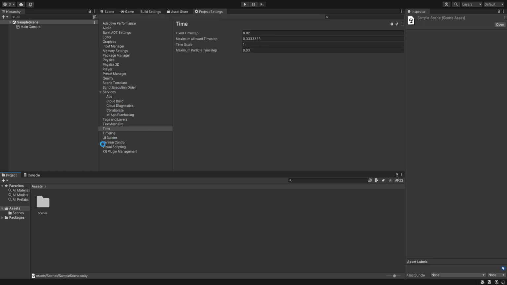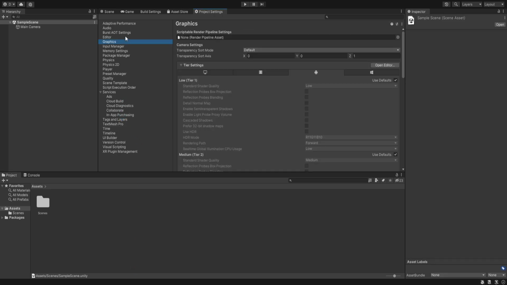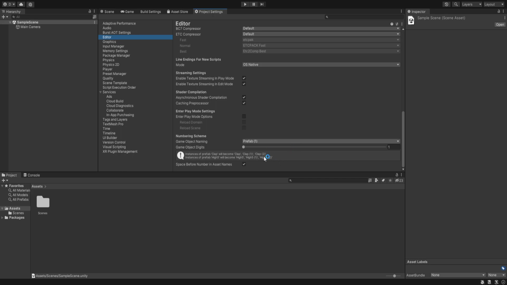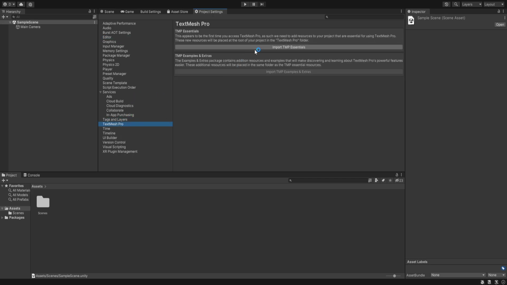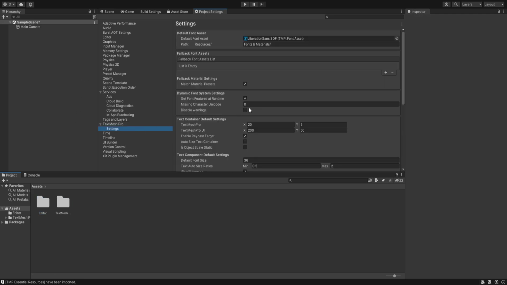We are going to import TextMesh Pro next, and after that, let's go inside editor, and inside naming, let's change it to underscore, and let's import TextMesh Pro. So this is going to import TextMesh Pro, and let's also bring in all the assets we are going to need. So the first thing is going to be the color. Every time, you are going to get the color from the latest project, or else it may cause issues. And after that, we'll delete our scenes folder, and we'll disable warnings for our TextMesh Pro settings.